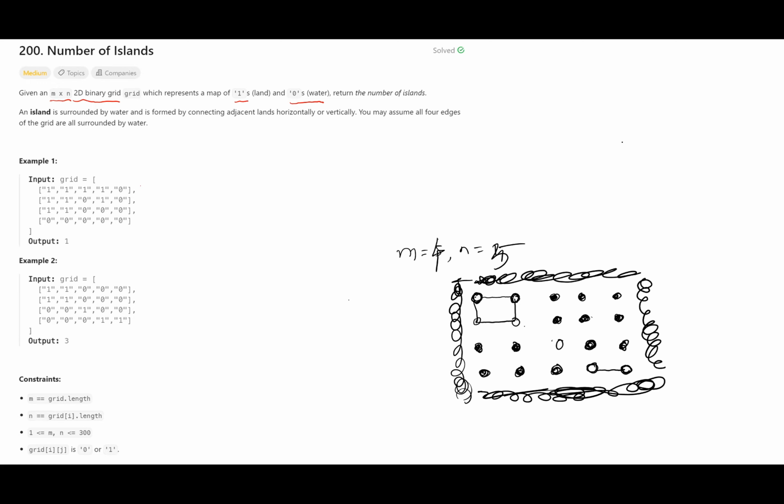So obviously, one way can be we can start graph traversal, say DFS, from each of the nodes, if the node is a land node, and then try to go to the neighbor. So if we run DFS, it will go all the way. And as long as we can just keep on going, that means those nodes are actually part of the same island, right?